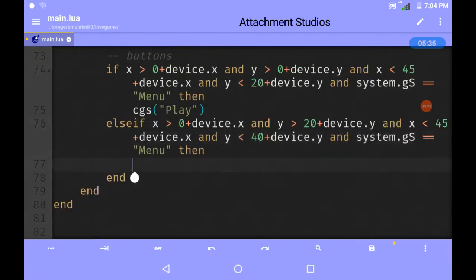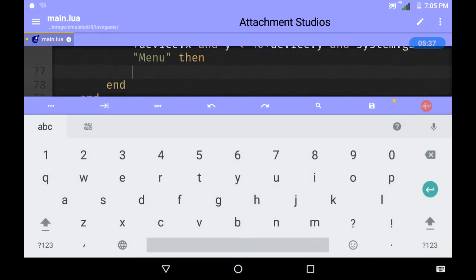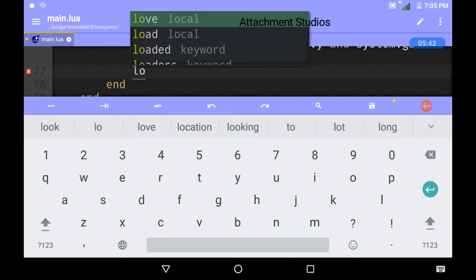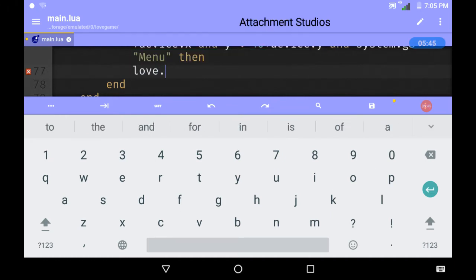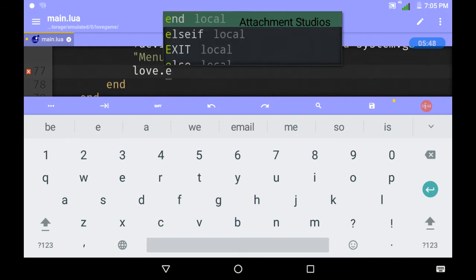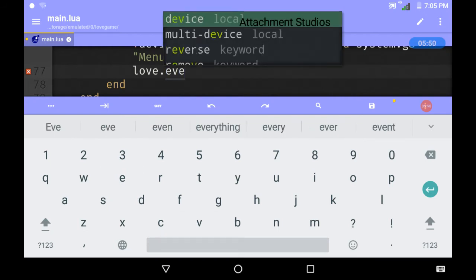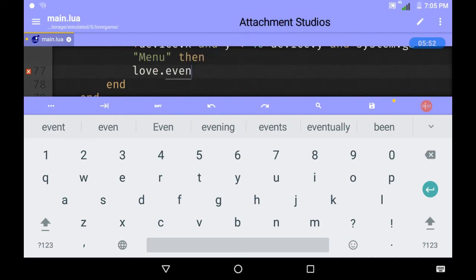So for the commands of the Y position, I will write love.event.quit.